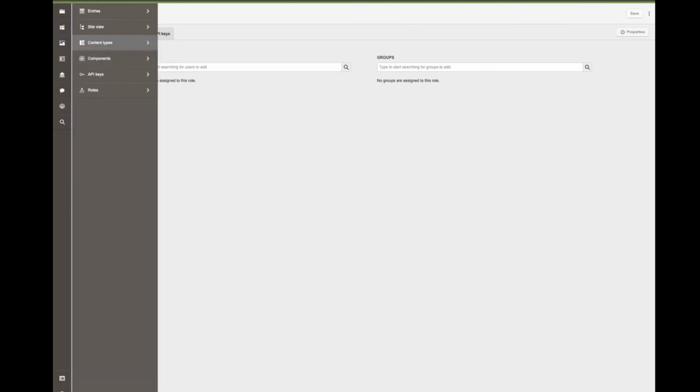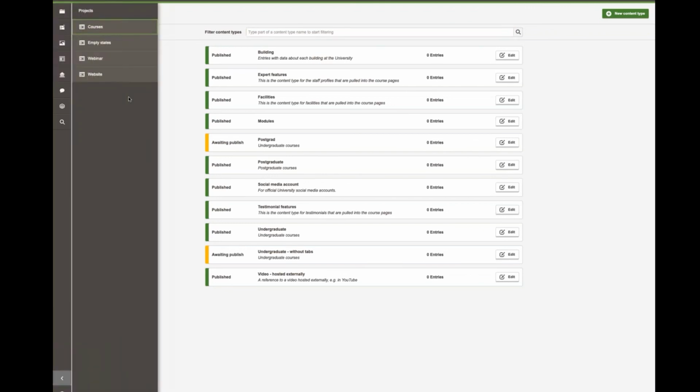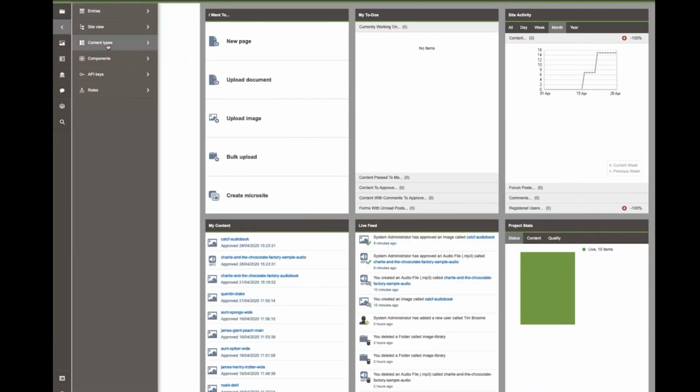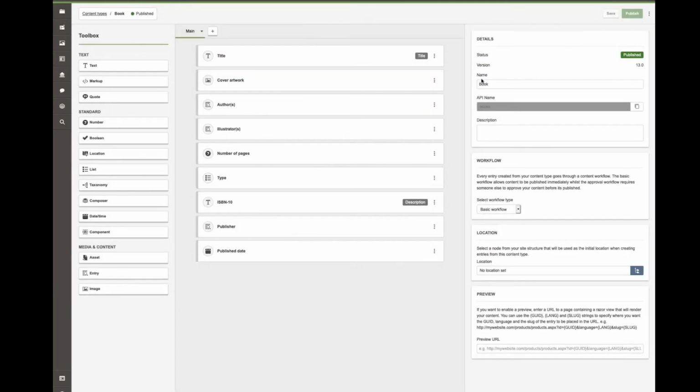The other thing that's worth looking at is in the content type builder, we know that sometimes you've created a series of fields. So let's go back over to my books content type. Let's go to content types, and let's look at a book. In a book, I might want to write a kind of short summary or a description about the book and use a composer field, for example.